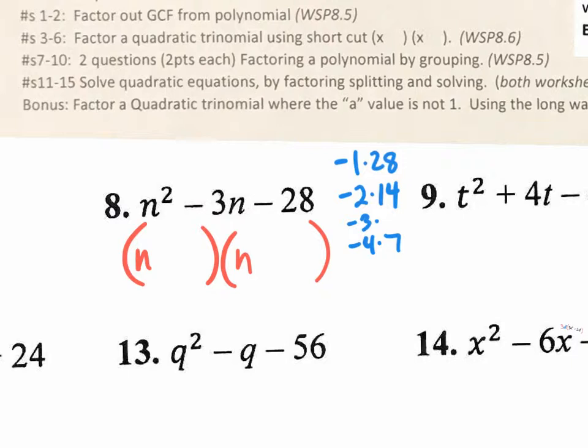So I have the right numbers, I just have the wrong signs. So we're going to change the signs. On the negative 4, we're going to change to a positive 4. And on the positive 7, we're going to change to a negative 7. Then we're simply going to plug it in, plus 4, minus 7, and that's it. So questions 3 through 6, that's 4 questions exactly like this.